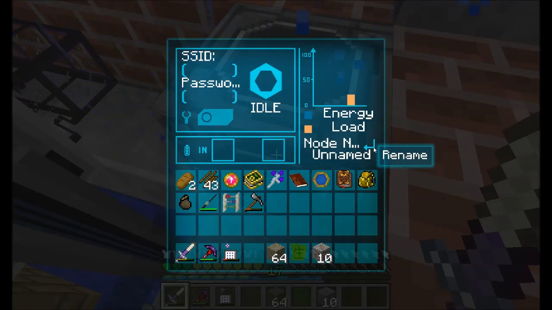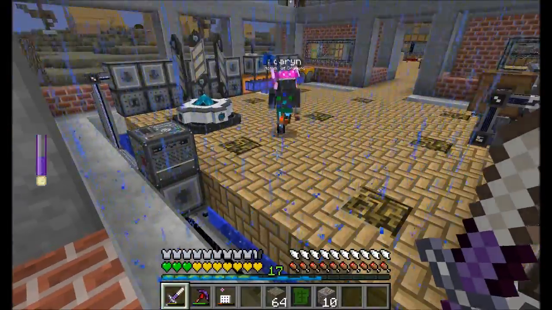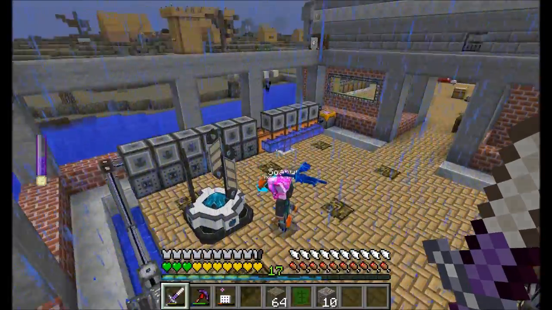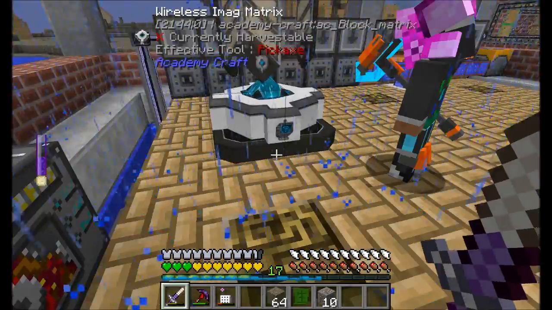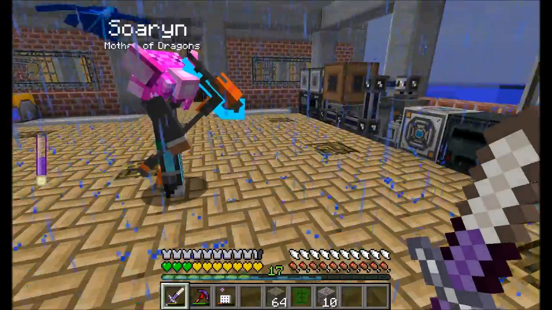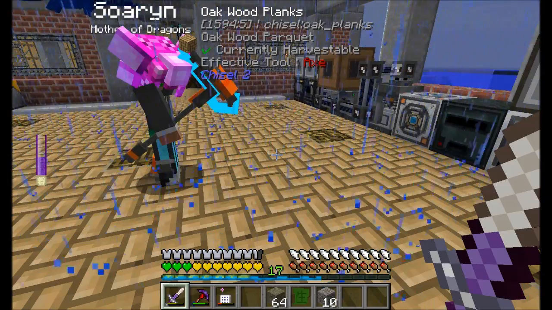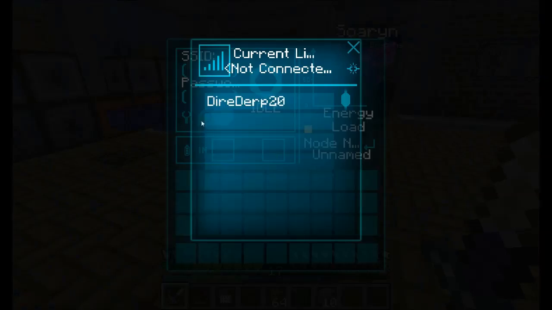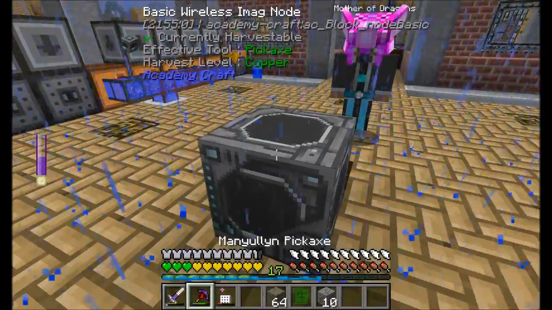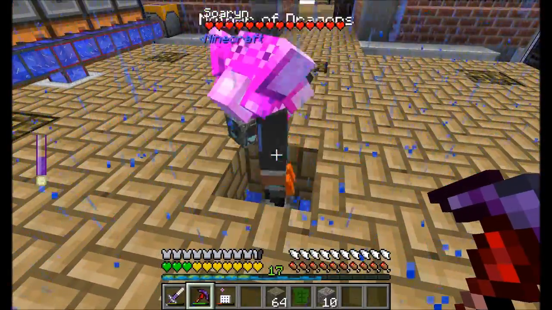Interesting, you can't see it. Maybe it's too far. Huh. No, I don't think so. This is the advanced score. It should be 43 meters or something like that. Put down another node and see if it's accessible there. Yeah, dire derp's listed on this one. So let me try break this. Hey, fix that, would you?